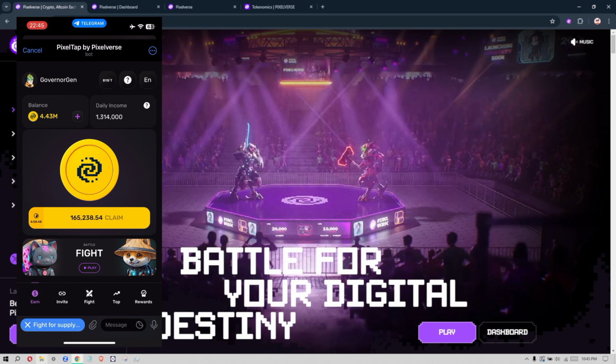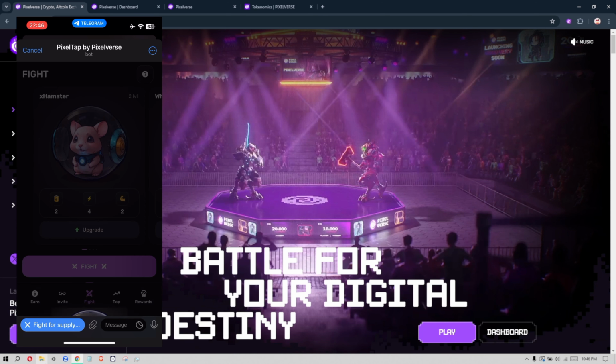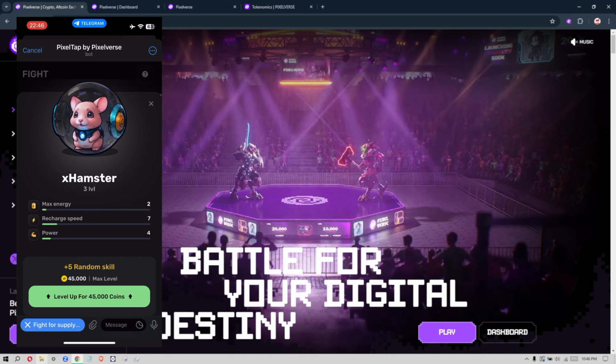Keep upgrading your bots and you'll be getting a higher daily income, and you'll actually be making more every 8 hours claim. If I have like 2 million here, I will actually be claiming 2 million tokens every day. So do more to upgrade your robot. It's very important. I'm just going to go ahead and upgrade this one more time so you guys could see what it looks like. Okay, so this is just basically how to do it.